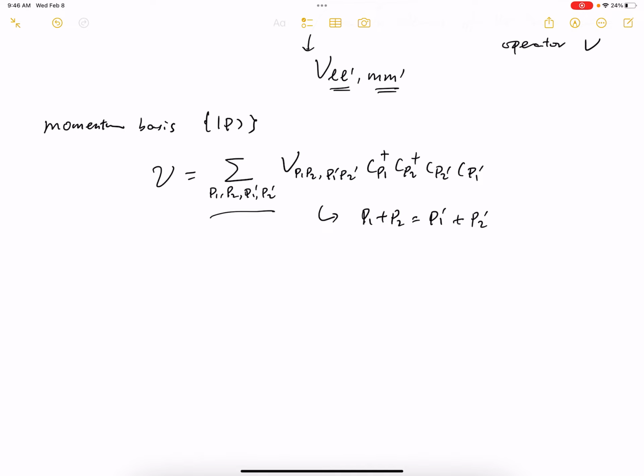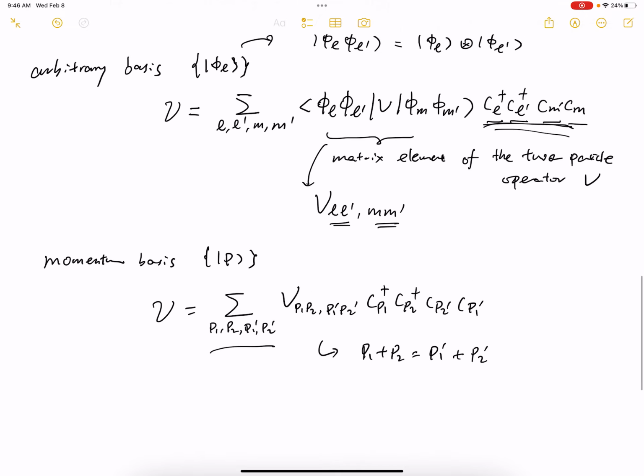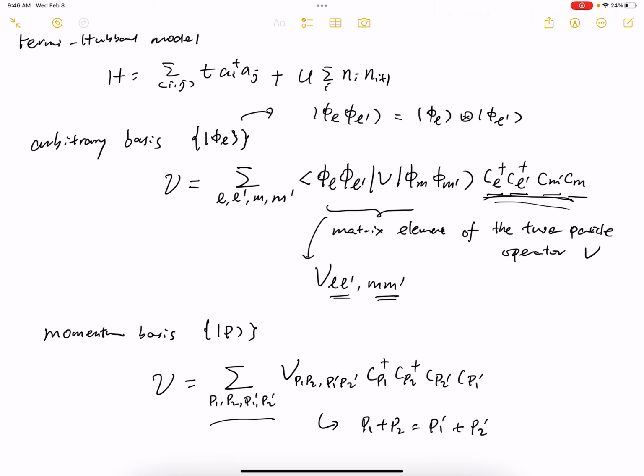Okay, so in general, yeah, question. Between the two notations, in this notation we've got P1, P2, P1 prime, P2 prime. The way I'm thinking of it is that P1 prime is the initial momentum of particle 1 and P1 is the final momentum of particle 1. Yeah, you can think about this, right? Because I'm removing a particle with this momentum and creating one here. And then in the other one, we've got L, L prime and M, M prime, and I'm seeing the ket on the right side as an initial state and the left as a final state.